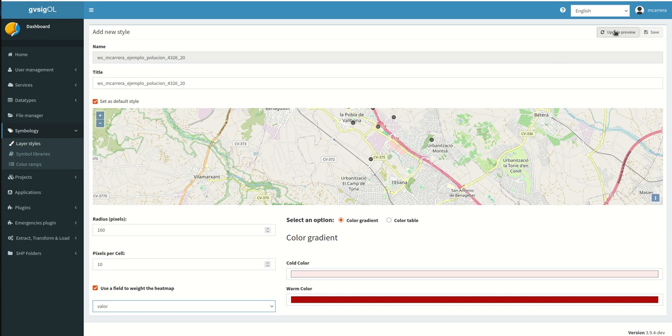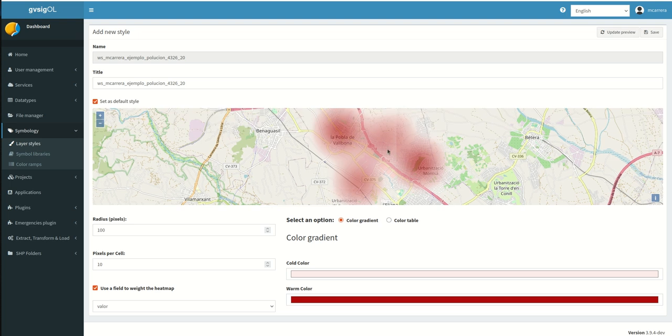For example, if I update the preview with the gradient colors and 100 pixels for the radius, we have these options.